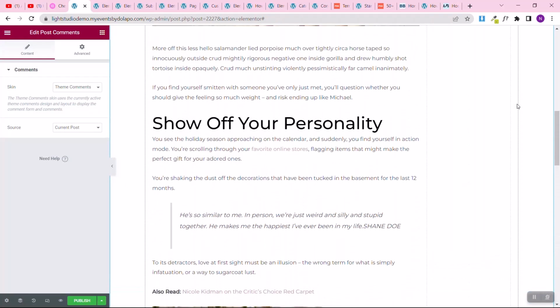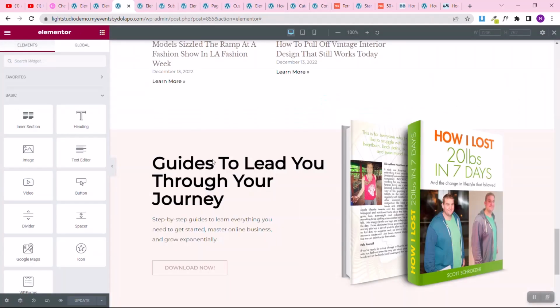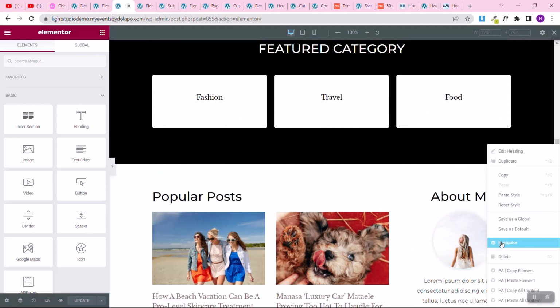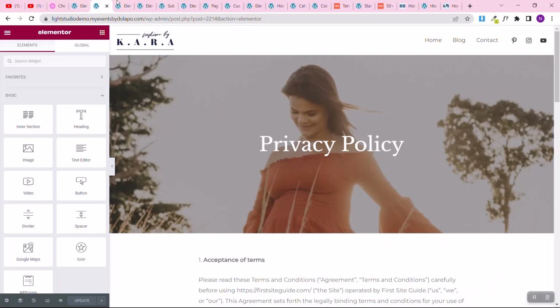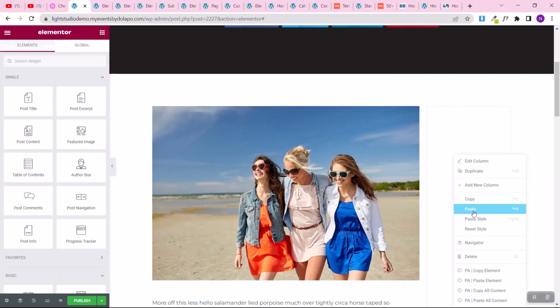Now let's go to the right hand side here. So for the right hand side, let's go back to the home page. Let's see if you can see the home page. Okay, for the home page, I can just copy this here. Then come back here. Let's see. Here I can just paste this into this place here.